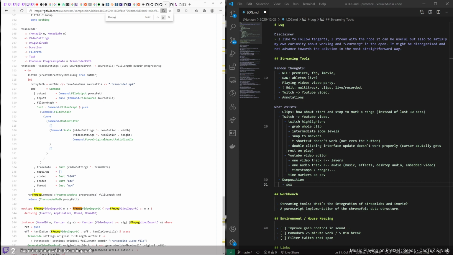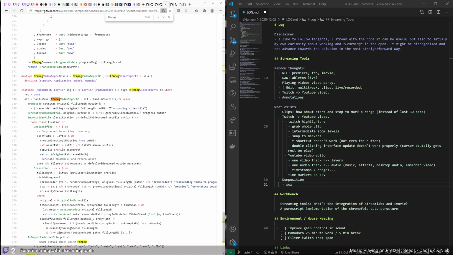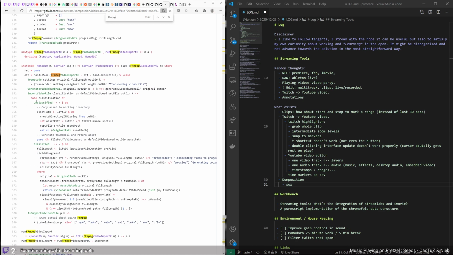And right, that's one of the three things we can do. And the import, when it's classified, does transcode actually, but maybe transcode prime is something different. So this takes settings, original full length out there, and transcode the video file.